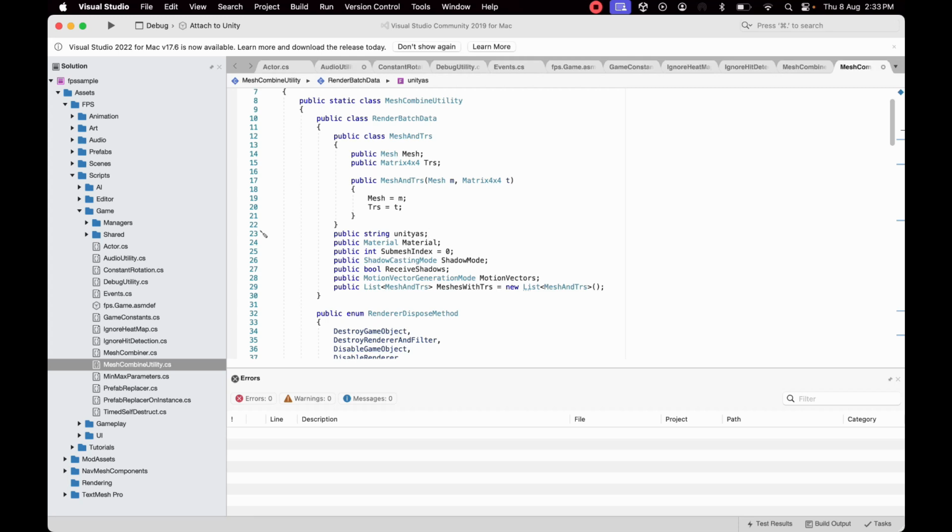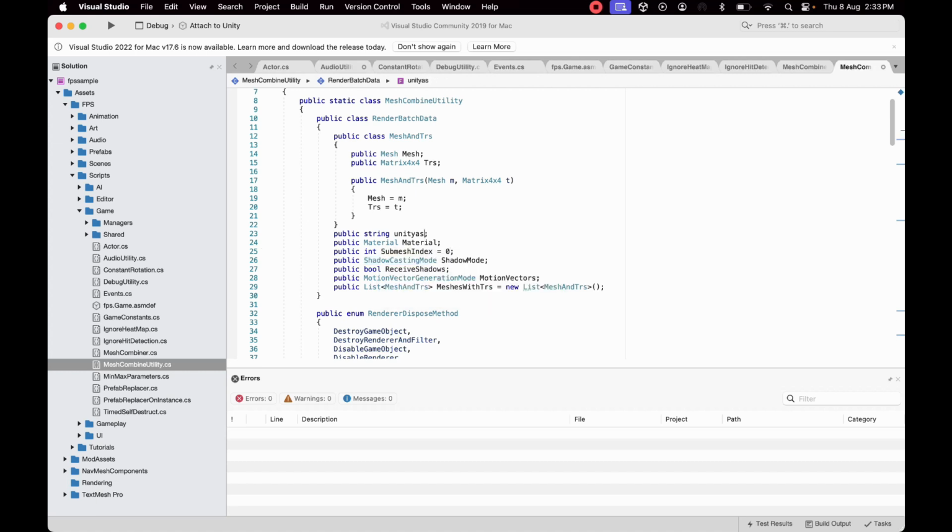So I am defining a public access modifier, string data type, and Unity AS is the name of that variable, and we can define it like we have defined it here. Public int submesh index is the name of this variable, and the value is 0.